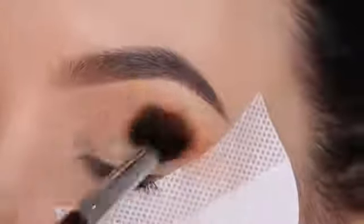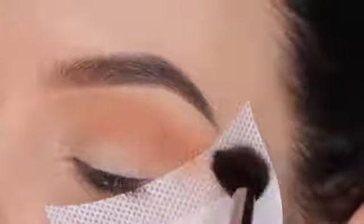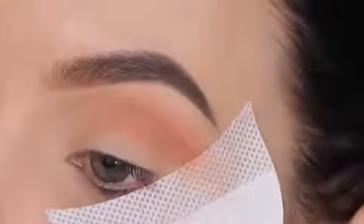So I started with this orangey brown color, and I wanted to use this as my base color for the crease. I blended this with a Sigma Beauty E40 brush, going from the inner corner to the outer corner and just sweeping my brush back and forth to make sure that this shade is everywhere. I went in a few times with this color to really build up the color payoff and to make it as dark as possible. And when I was satisfied, I decided to go in with a darker shade. But first I really focused on making sure that this shade was blended into my crease area as much as possible.